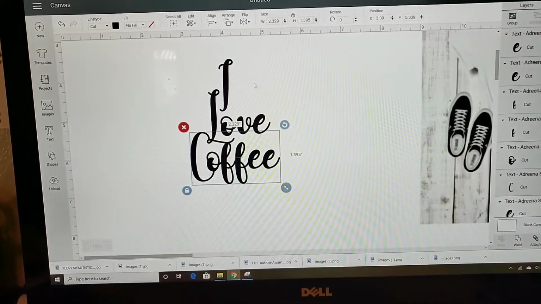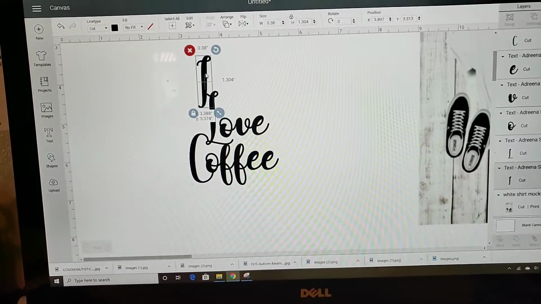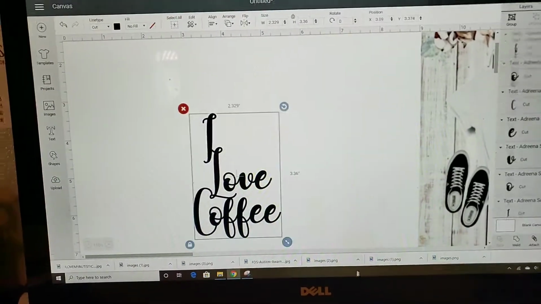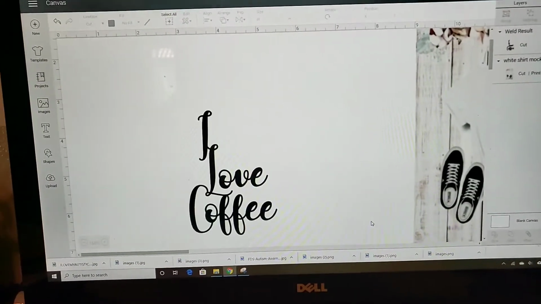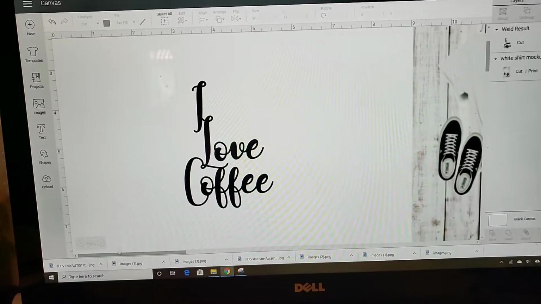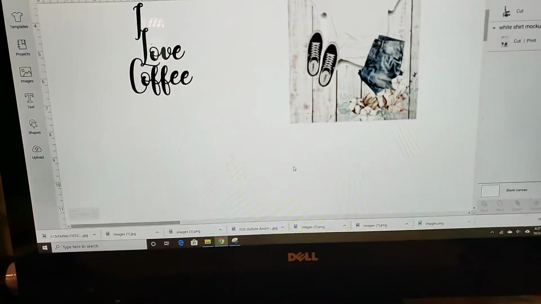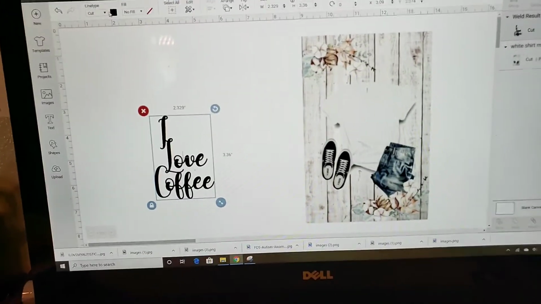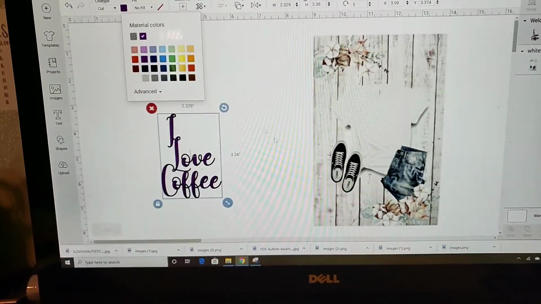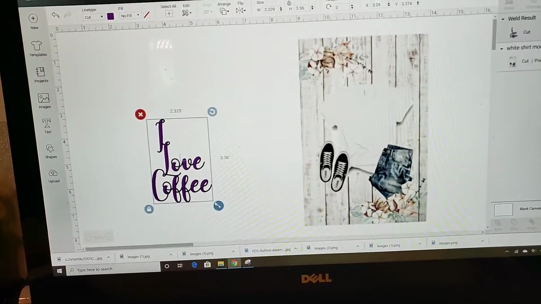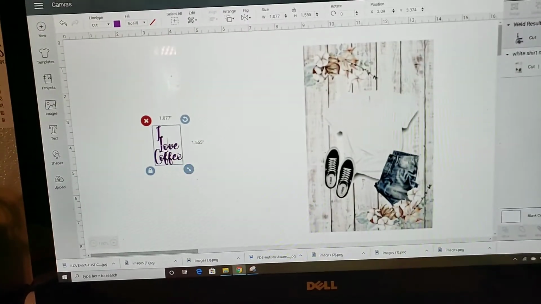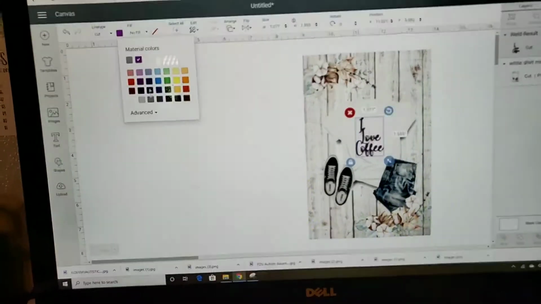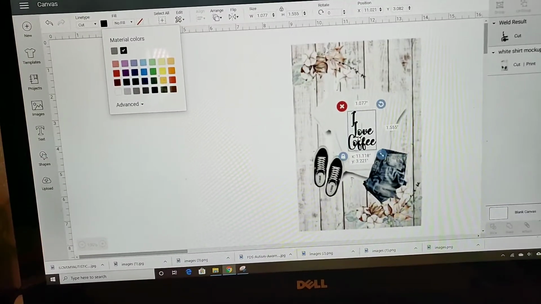Okay, so this is what I'm going to do. I'm going to make it so it kind of connects everywhere. Okay, I love coffee. Select all, weld, make sure everything's good, nothing is hidden, nothing is blacked out on all the little swirly swirls. What color do I want? Let's do a purple. Why not? Yeah, make it as small as the image. You know what? Let's do black. I kind of like the black. And boom.